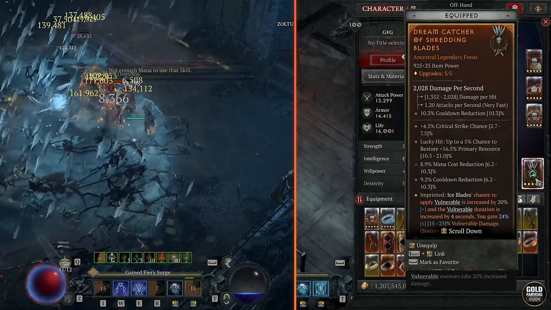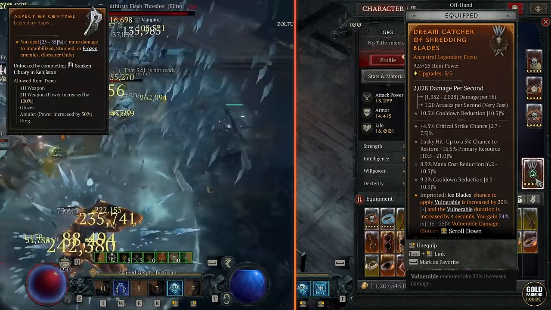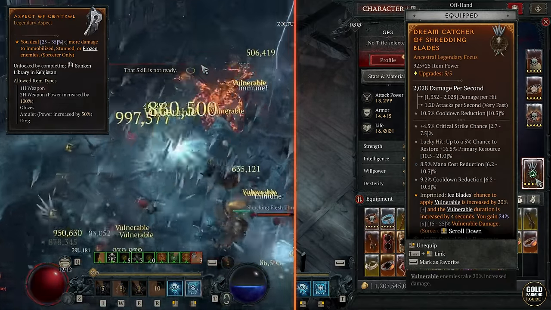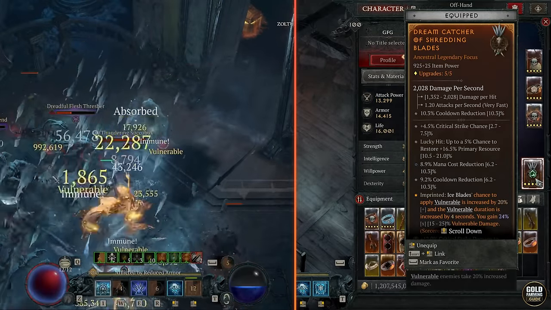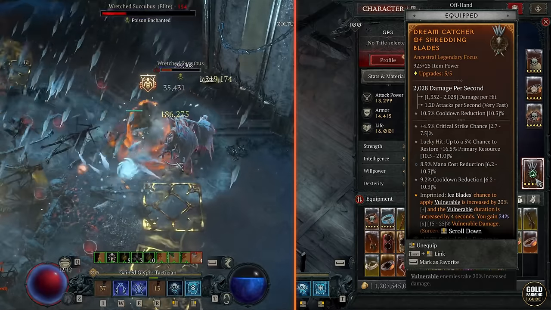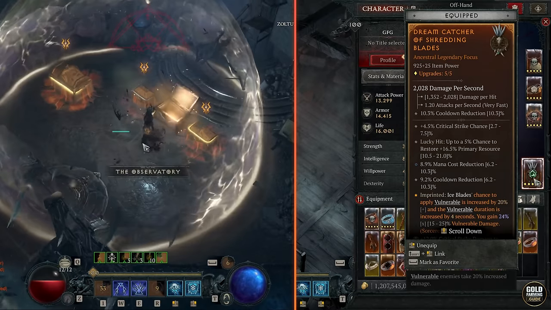Then for our focus, I'm getting Shredding Blades here. You can also get Aspect of Control. It's kind of personal preference. I like Shredding Blades a little bit more. It's a 25% multiplicative damage here. Then you want to have Critical Strike Chance, Mana Cost Reduction, Cooldown Reduction, and probably Intelligence, right? We don't need the resource generation here at all. So really just get percent Intelligence, or Damage Reduction from Burning is also a nice stat you can have on here.